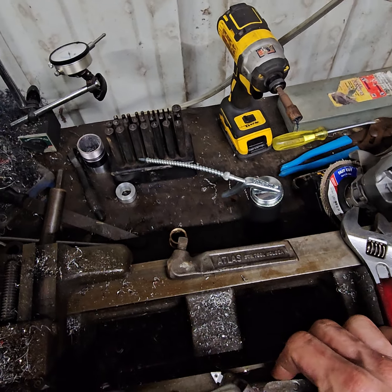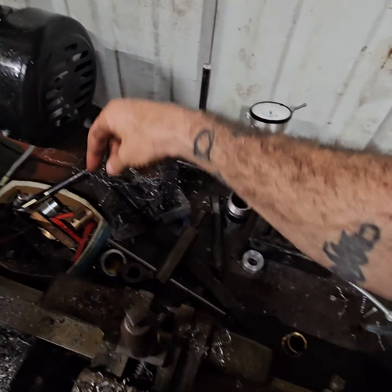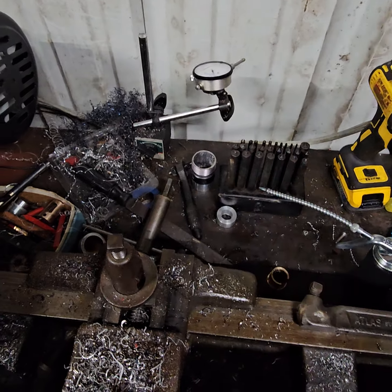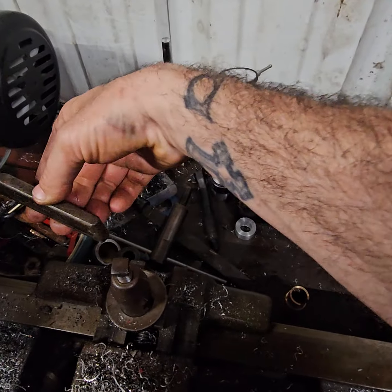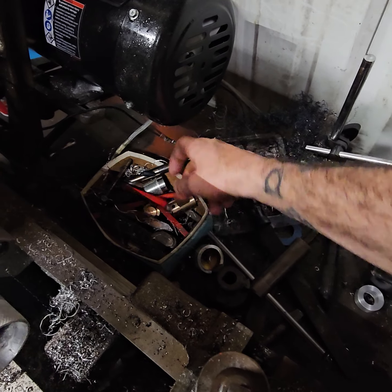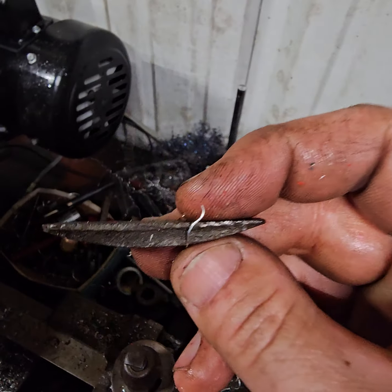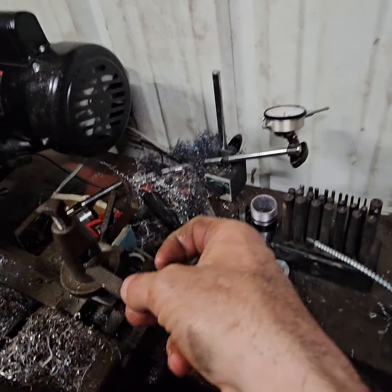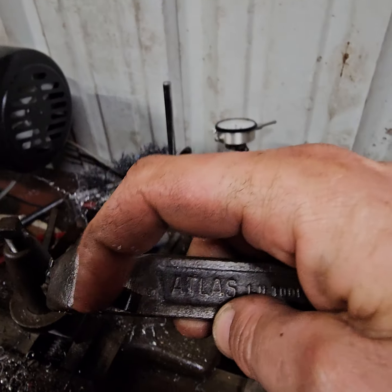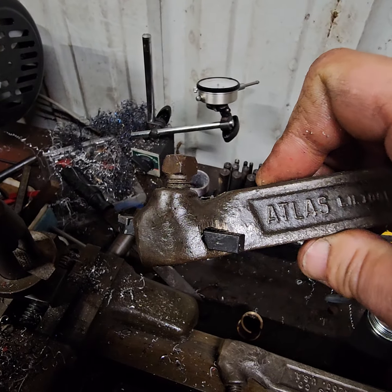I wasn't a fan of them, but it fits these little bits. It works, but what I found with the lantern tool post: you put the tool in the slot, and this goes on top and it's curved, so the tool fits through the slot, but underneath the slot is like a half moon key. That half moon key, in theory, adjusts on this cone to change the pitch and angle of this tool. But being this angle is already angled up, you have to shim it plus that to get the tool low enough to get the correct cutting angle.